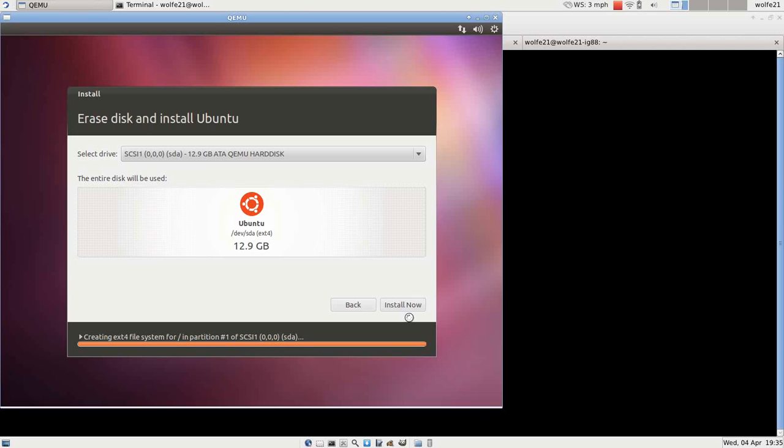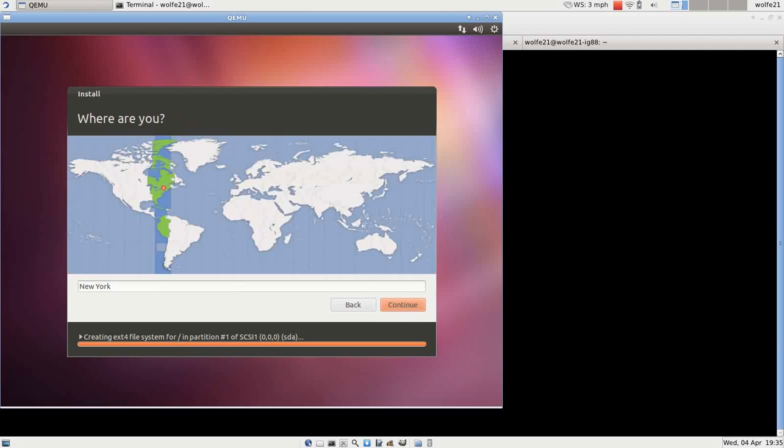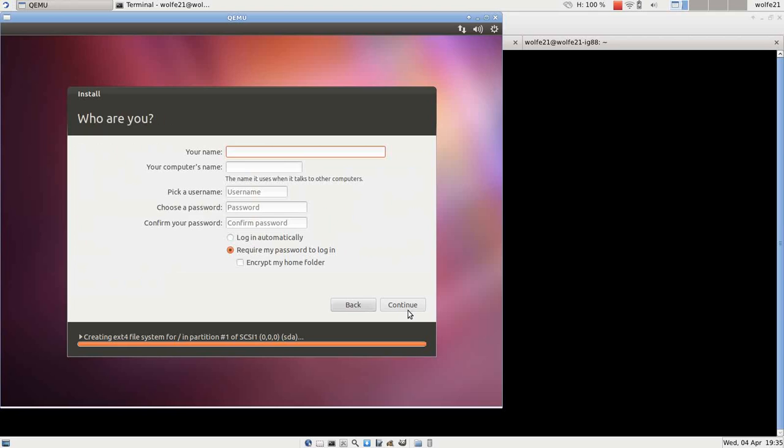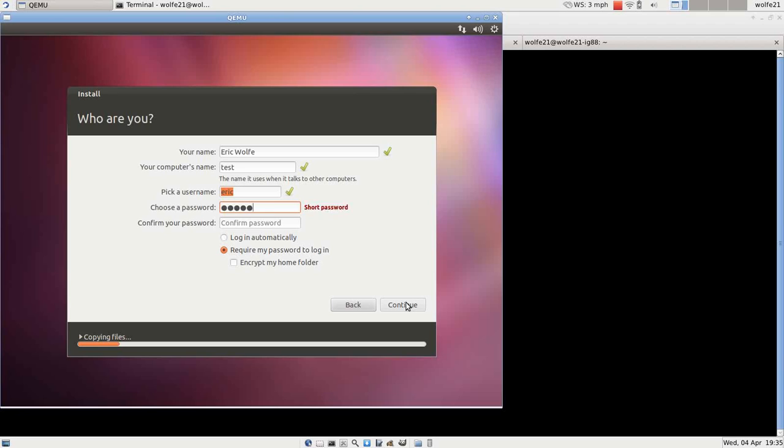There's our 12 gig hard drive we allocated. Set our time zone and language. We'll set a weak password because I'm not going to keep this image anyway. It's just a throwaway.